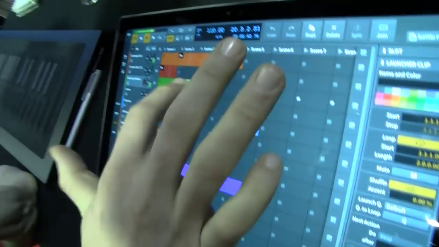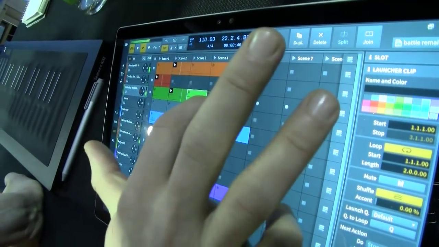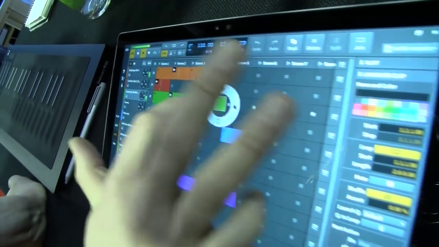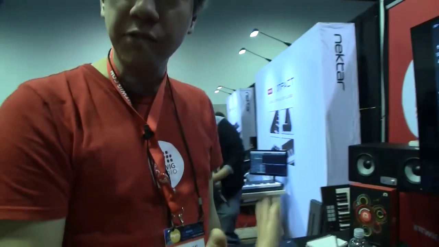What's cool is also here I can quickly make a copy of this one, and move them around or delete them, so it's quite easy to get room for it and just play it around using these radial gestures.